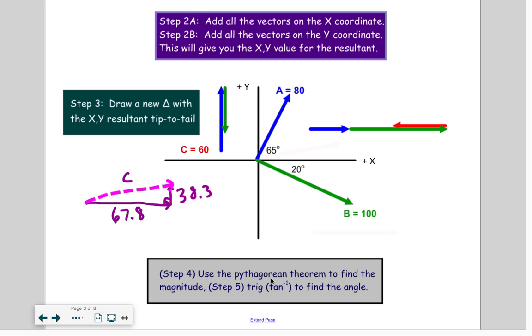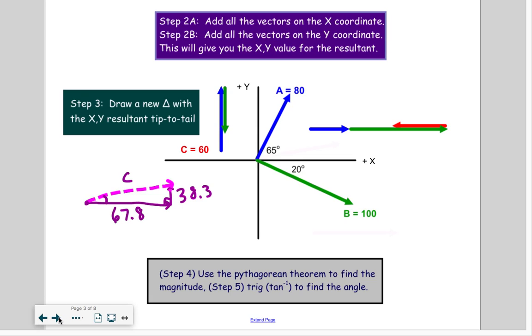And then lastly, we're going to use that inverse trig function, if you remember, to find our angle theta. So theta, since I started here, then I'm going to say that this is theta. Theta is always going to be from where you started, so kind of get that ingrained in your skull, that theta is always going to be from where you started. So don't make theta up here, because if this was like a treasure hunt or something, it's a lot harder to start at the end and know the angle to get back to the beginning. Okay, so make sure the angle is always from where you start.